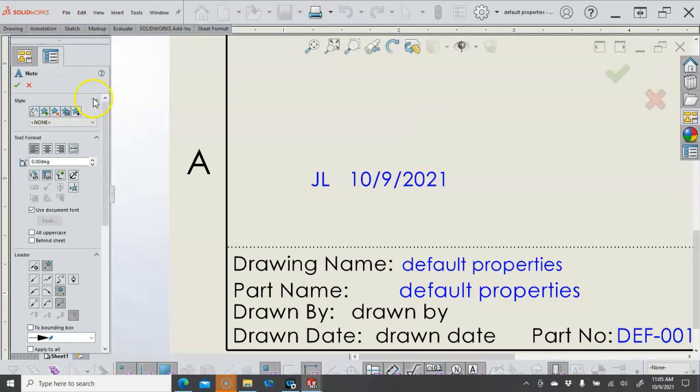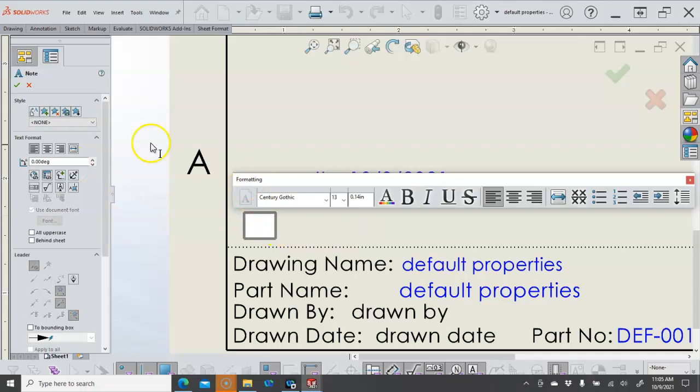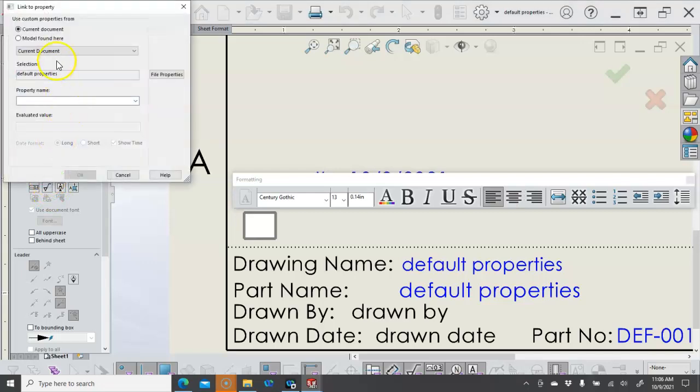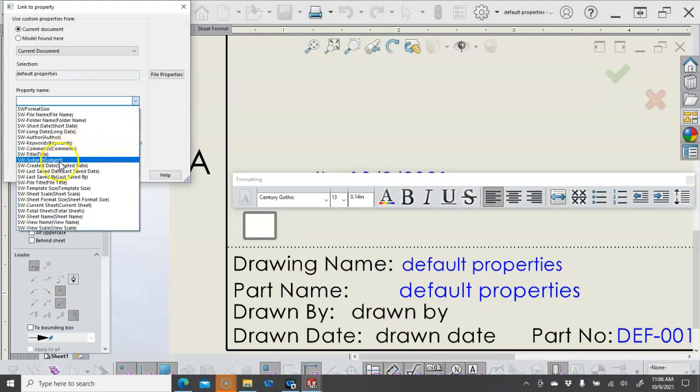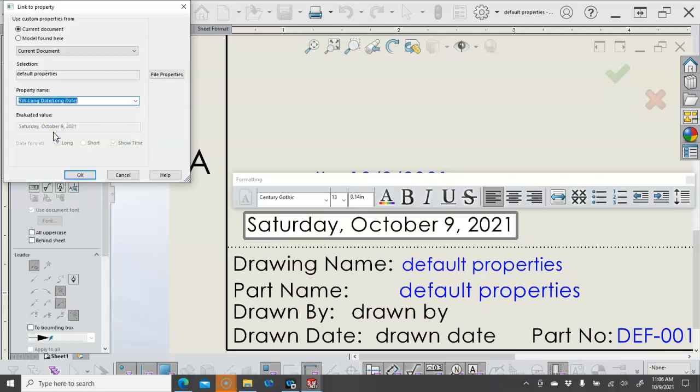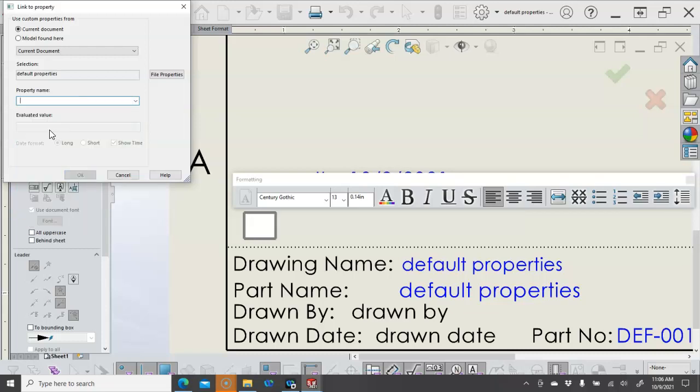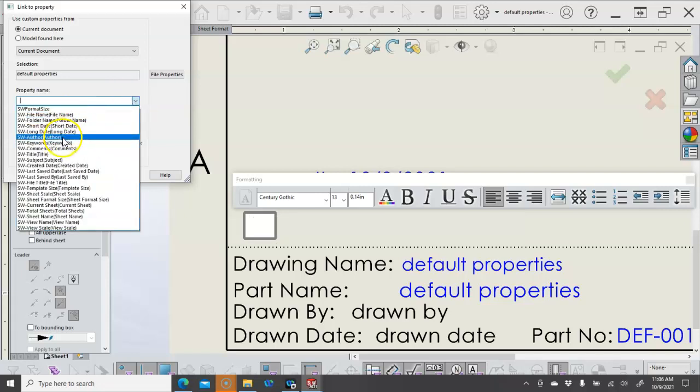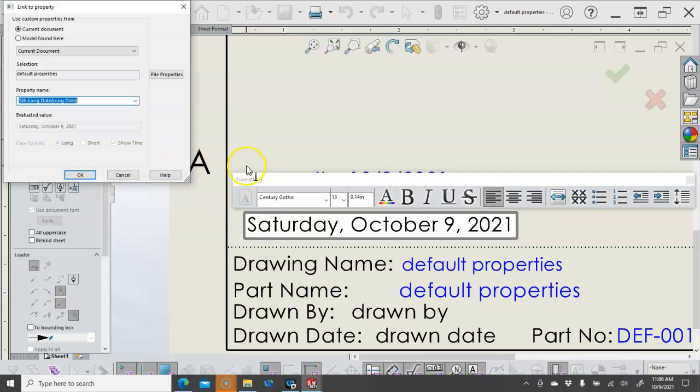Annotation, note, pick our, let's place it first this time. There we go. Left justification, current document. We'll go with the long date, and if long date, and then was looking to arrow over.